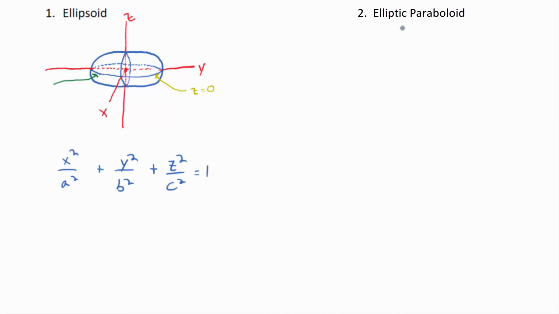But with an elliptic paraboloid, you can expect two, because the "oid" is attached to the "parabol" part. You can expect two of the traces to be parabolas and one of the traces to be an ellipse, an elliptic paraboloid. So if you can remember or recognize the name, it can remind you of what the object looks like. And this object will kind of look like a satellite dish, an elongated satellite dish.